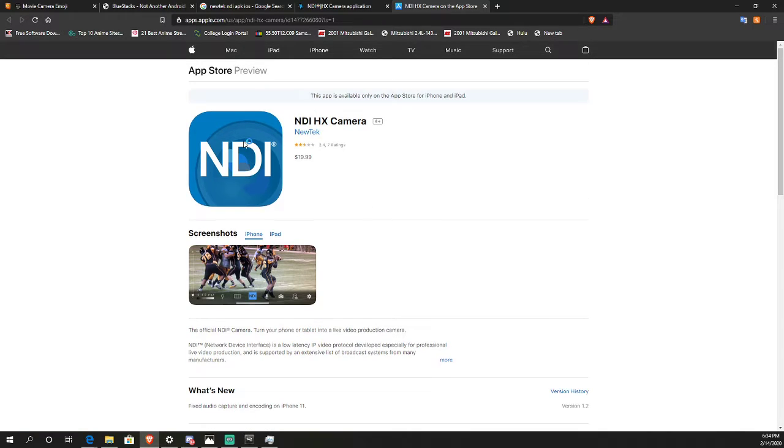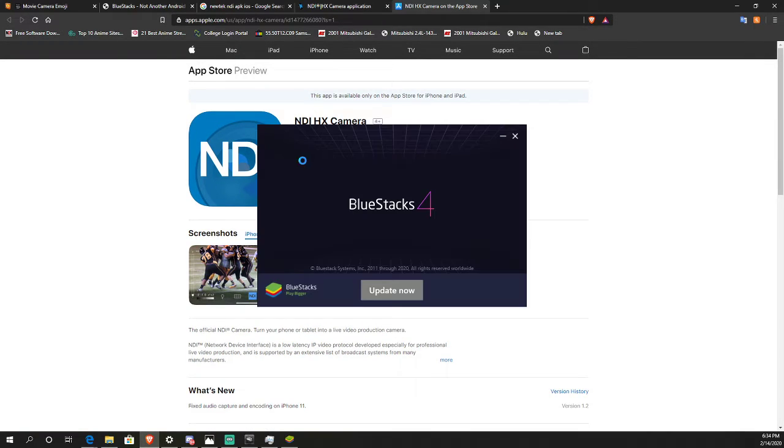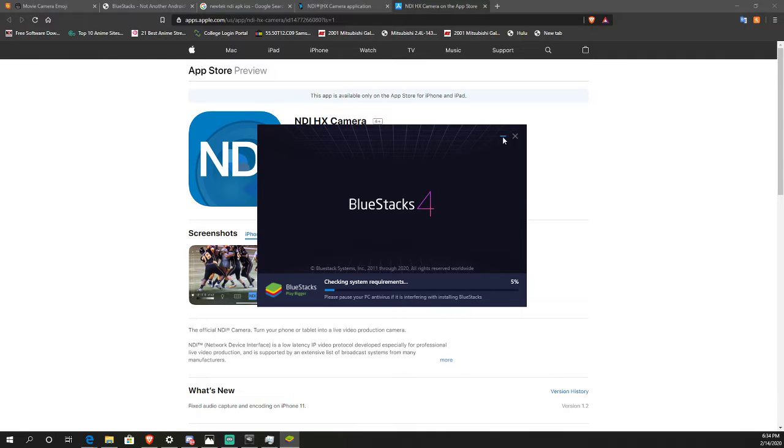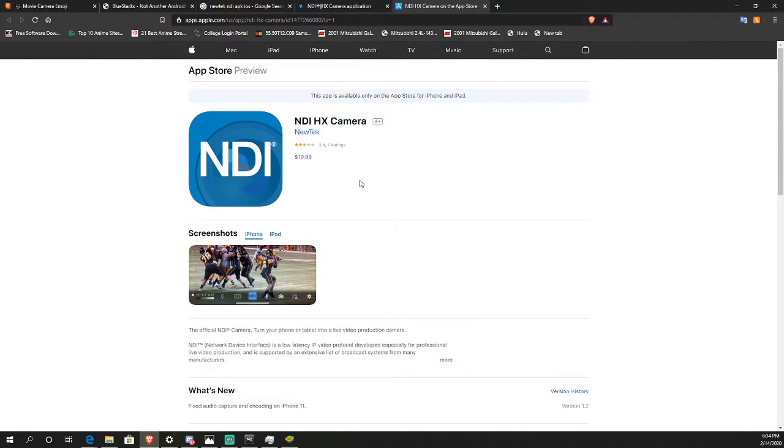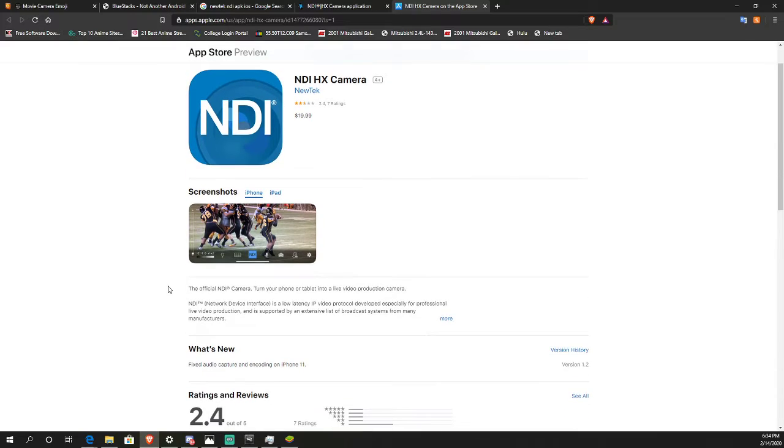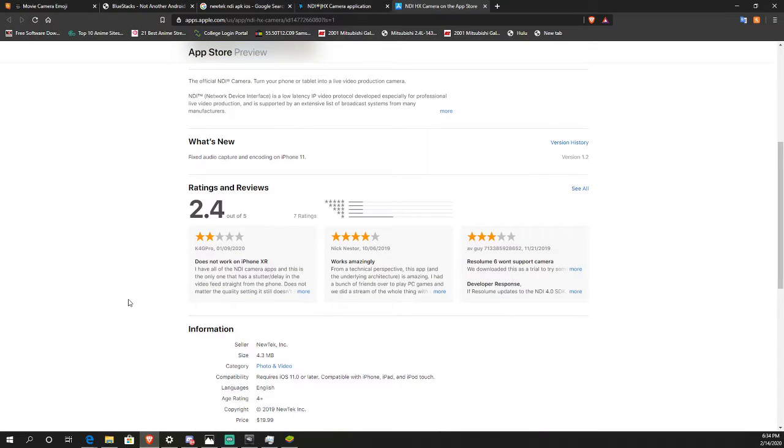Okay, so on Apple, it's not free. You have to pay for it. It's $20. I feel really bad for Apple users, but that's what it costs. And some people are reporting that it's not working. Some people say it's working amazingly.